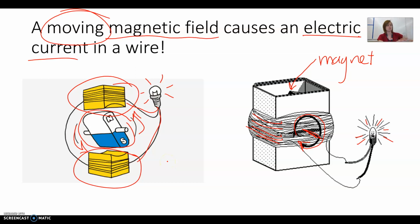And I have an example of one. I know I'm this tiny little square in the corner, but hopefully you can kind of see this generator. This is a hand crank generator. It's really simple. So the yellow handle is what I would crank, and then it's connected to wires, and then there's a light bulb on the end that's connected to those wires, okay? And it works basically the same way. There's a magnet in there and a coil of wire, and when I crank it, it spins the magnet.